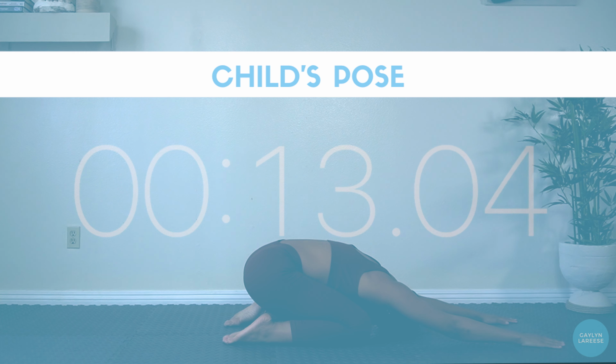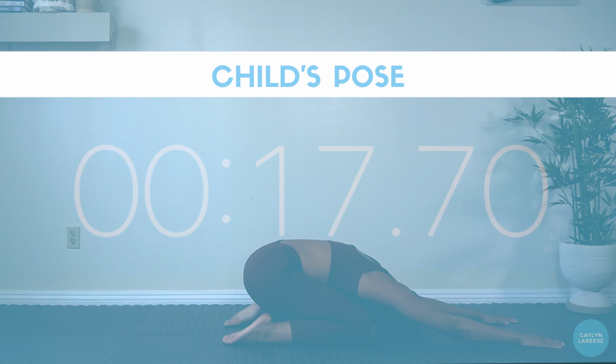Breathe, you guys. This is probably my favorite stretch because it takes the least amount of effort and I feel it in so many places in my back. Let's finish up these 30 seconds.